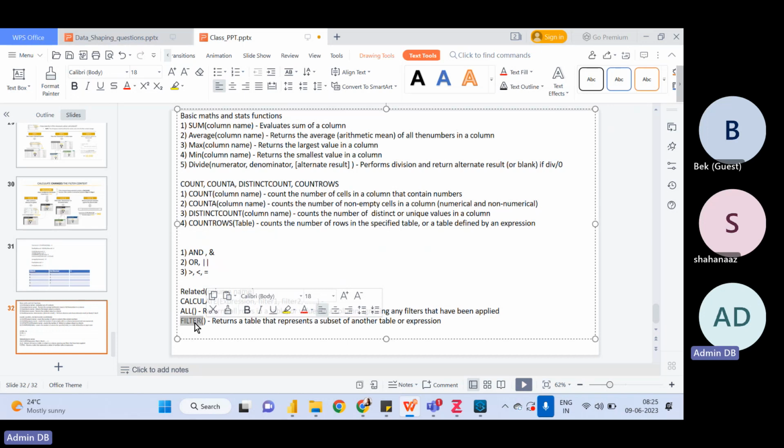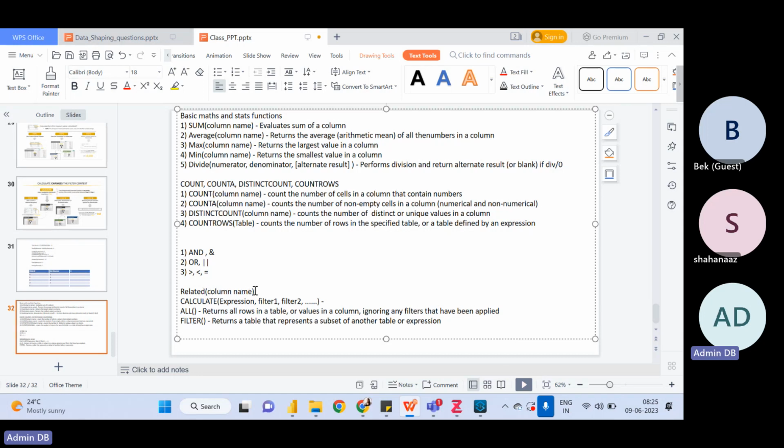I will talk about that. So it is mostly used within a function, not standalone. We don't usually use related as is, although you can use it.